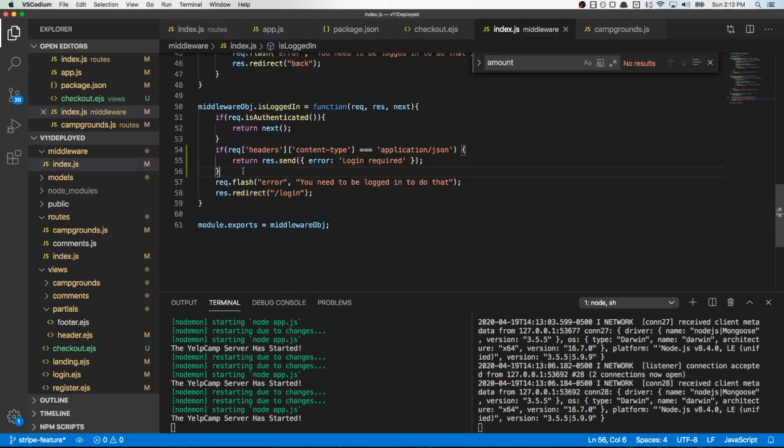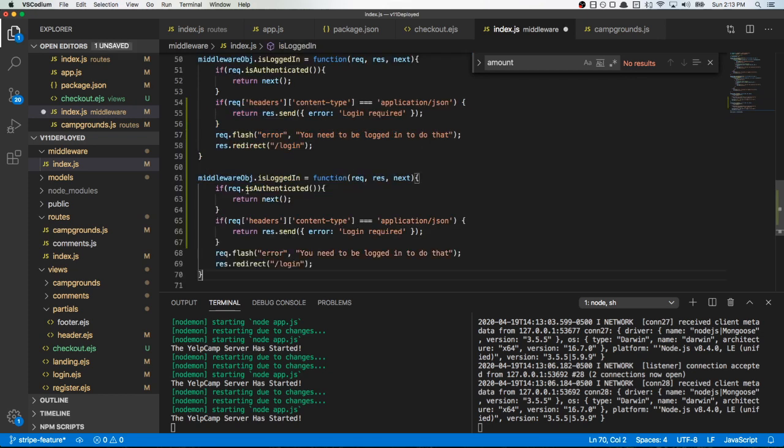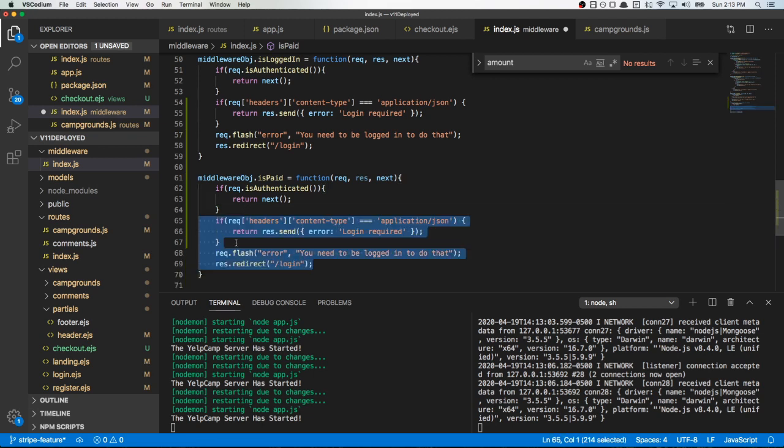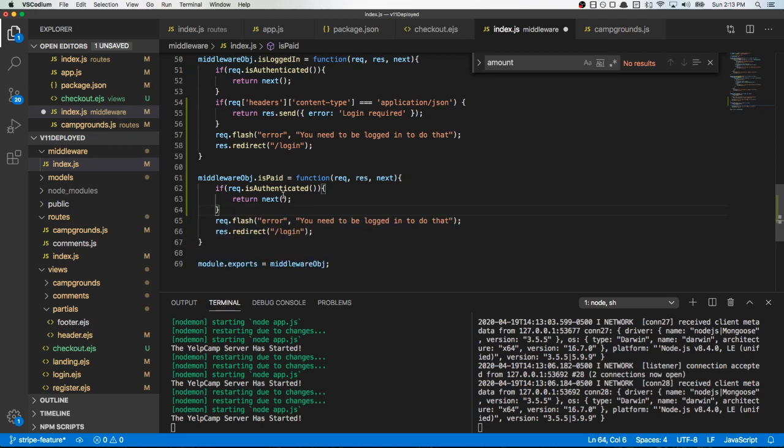So let's create a new middleware, and let's call this one isPaid. So get rid of that. If the user's logged in, which they need to be logged in for this to work. In fact, we can just put this after the isLoggedIn middleware, I'm pretty sure. Let me think about how this is going to work.